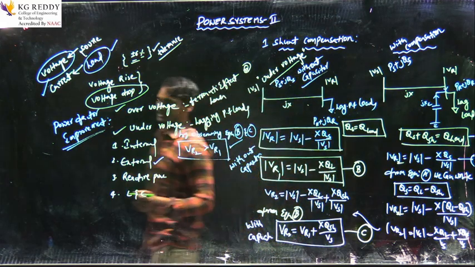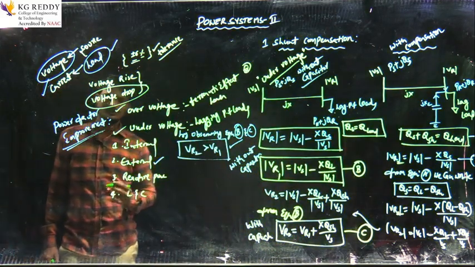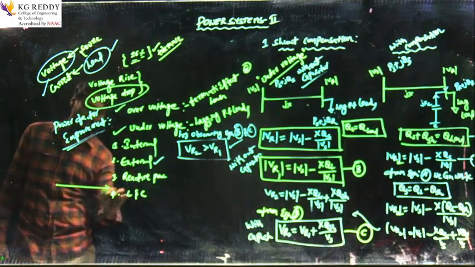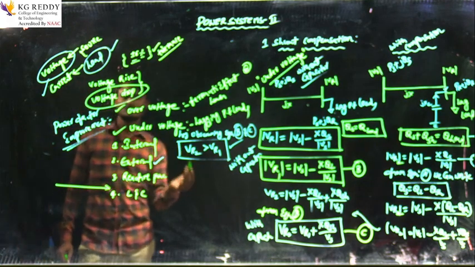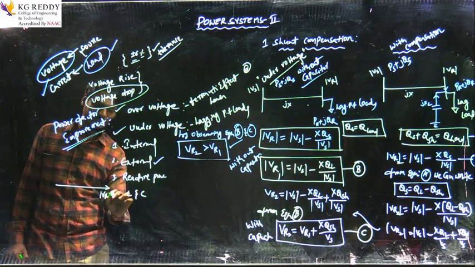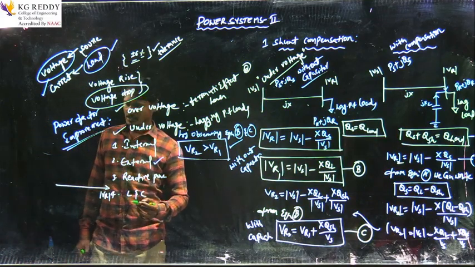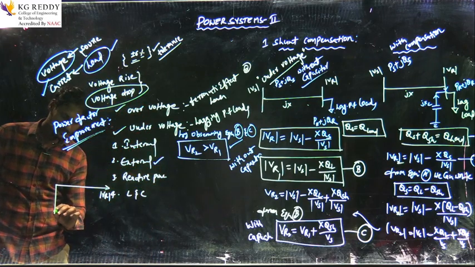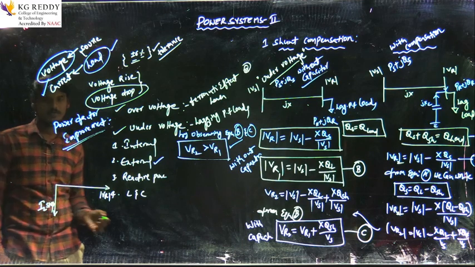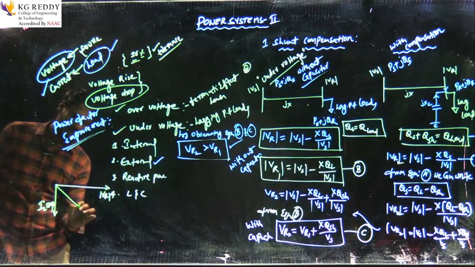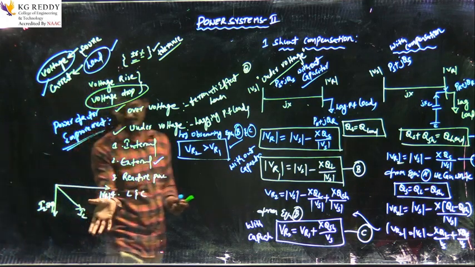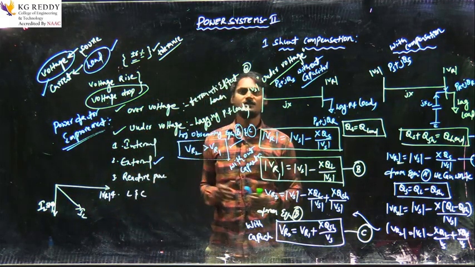So, here I am going to draw one phasor diagram. If you are clear about this phasor diagram, then you will accept that the capacitor will improve the power factor of the system. Just consider this is the receiving end voltage. Now, just consider this is the load current, which has the reactive power component. I am calling that load current IL. This phasor diagram represents the transmission line without compensation.